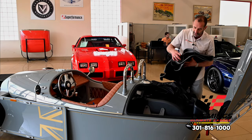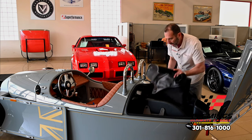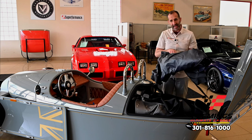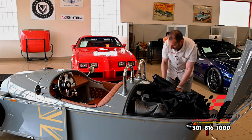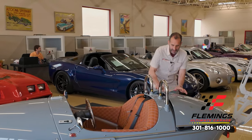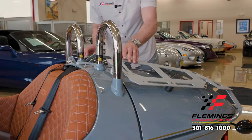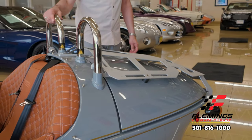Inside here you have your choice of belt drive or chain drive. This right here is the tonneau cover — we ordered it color-matched to the paint. It's waterproof; you put it on when you go into a restaurant, or overnight, or whatever. It keeps the interior nice and dry and keeps the dirt out. This is the original shipping cover that came from England — you can have it, keep it in the garage, or order your own car cover. They add cool little clear dots that allow the cover to rest on the paint without harming it at all, and this little locking piece tightens down inside here.